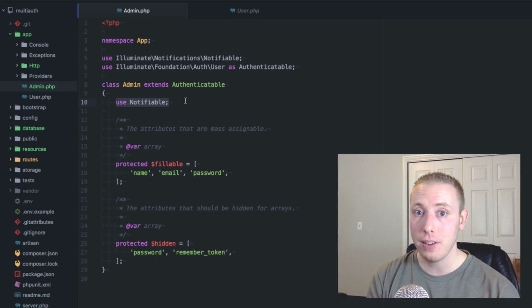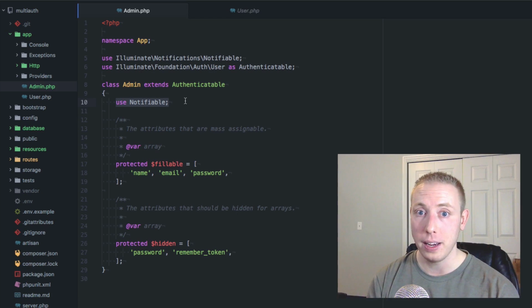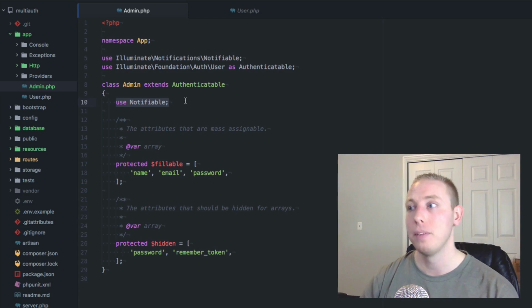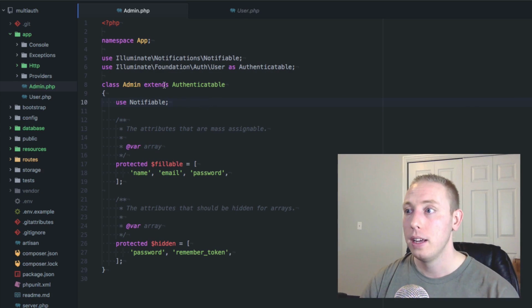And this is some of the advantage of using the native authentication system instead of a plugin, is we get access to all of this. And if things like notifications get updated, the notification system or anything like that, you automatically get all that functionality. It's not broken when you upgrade. Okay, that's why I love using the built-in functionality instead of trying to use some sort of package. Okay, so there we go. We've got that. That's what notifiable means.